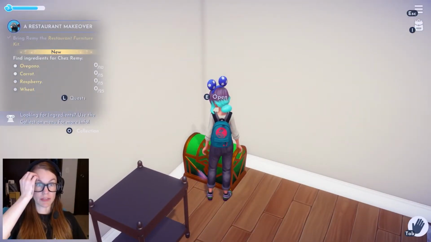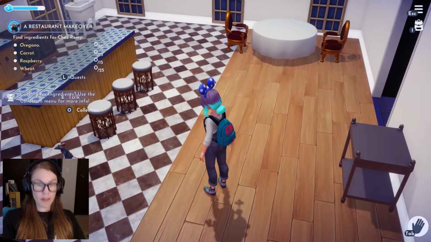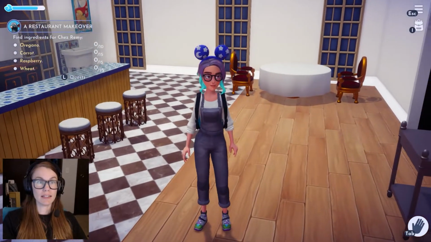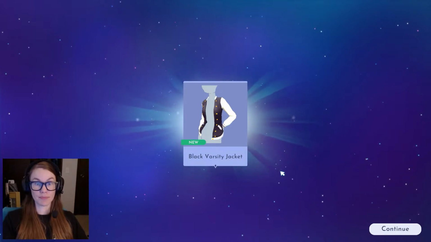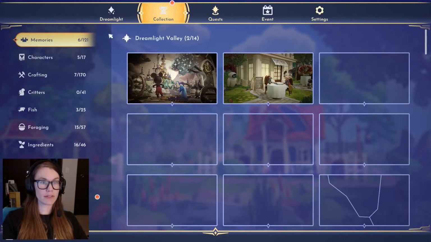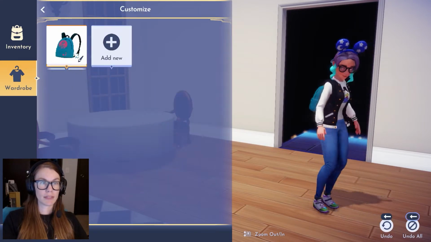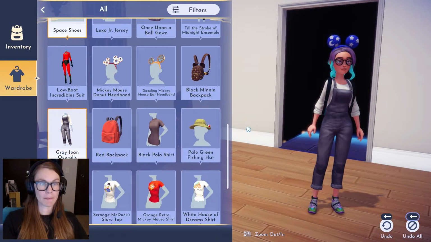Oregano, carrots, raspberries, and wheat. Alright. Well, that's good, because what is exciting about today's episode is we are going to learn all about gardening. So we need carrots and wheat, which we're going to have to garden. Ooh, varsity jacket. That's cool. Kind of like that. Can I wear that with my overalls? No, I can't. Alright. Put the overalls back on for right now.